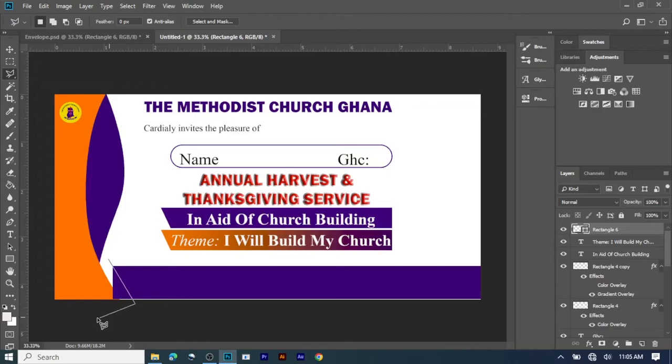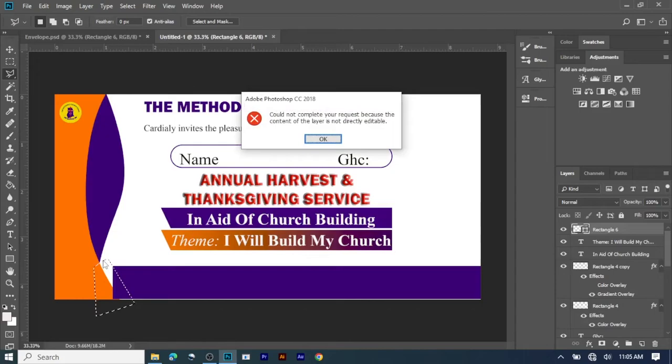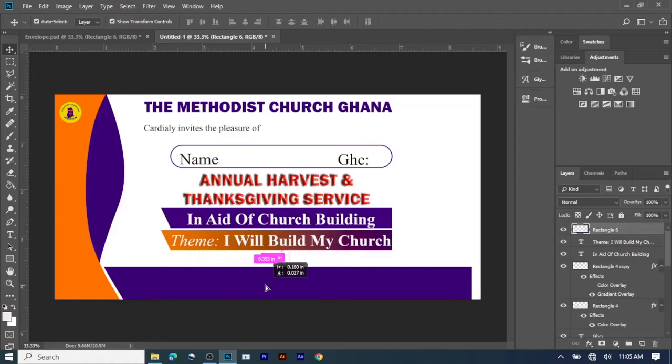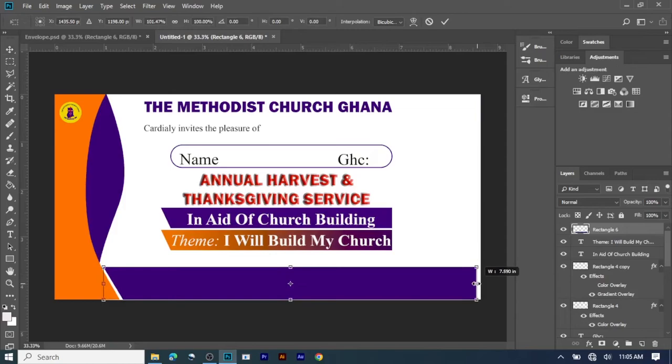So if you want to move it forward, you just click on that layer, then you press Control and the open bracket. I just keep repeating it because some people have been asking me that they can't find some of their layers, and sometimes they disappear and so on. So if you are not seeing them, just go by what I said.